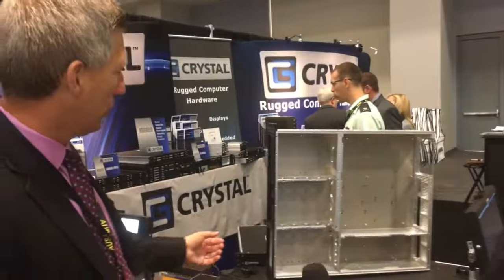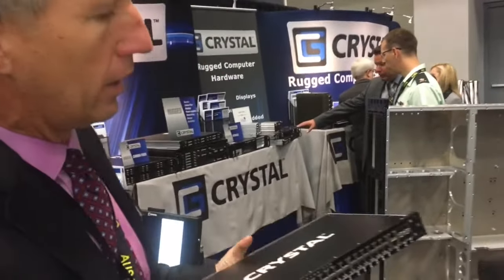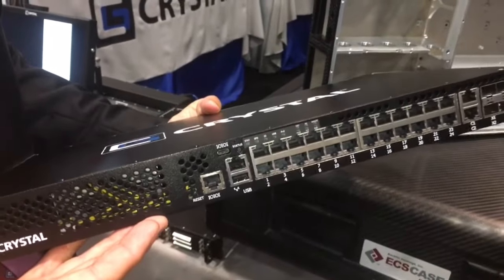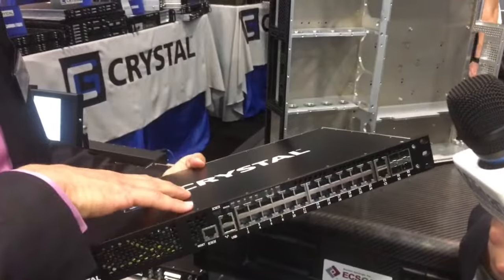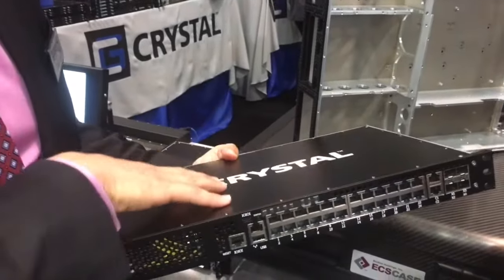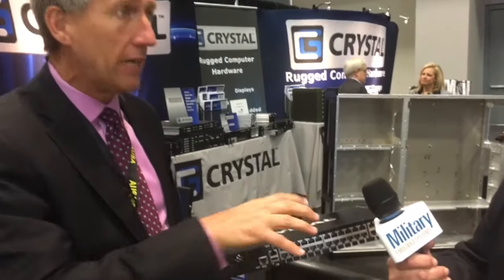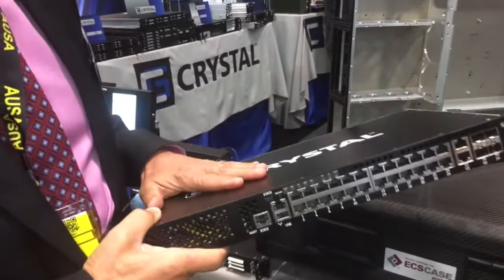We want to show you some of our new switching equipment. A lot of our customers know that we've teamed with Brocade, now Ruckus, on basically taking their switching equipment and ruggedizing it for military application. This is the Brocade ICX 7150 product. You'll see a similar chassis to what I showed you previously, and we do a lot of things inside like compounding and staking to really make this survive. What makes this unique is we've got a 12-port or a 24-port configuration, and a lot of those ports support Power over Ethernet, so we can power cameras and bring that data in — particularly in ISR applications — saving customers an extra power supply in the system.